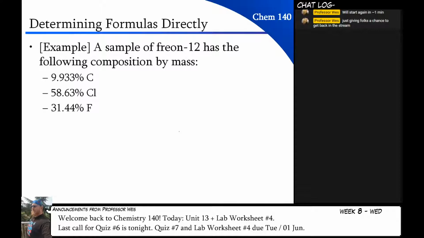Freon is a refrigerant, or it used to be. It's now banned. Freon is capable of disintegrating ozone as a catalyst. What that means is if you get a little Freon in the atmosphere, it reacts endlessly with ozone. It doesn't use up the Freon. The Freon gets preserved. And so it just leads to wanton destruction of the ozone layer. And that's really bad. So the Clean Air Act, a long time ago, banned the use of Freon. And we have since repaired the ozone hole over time.